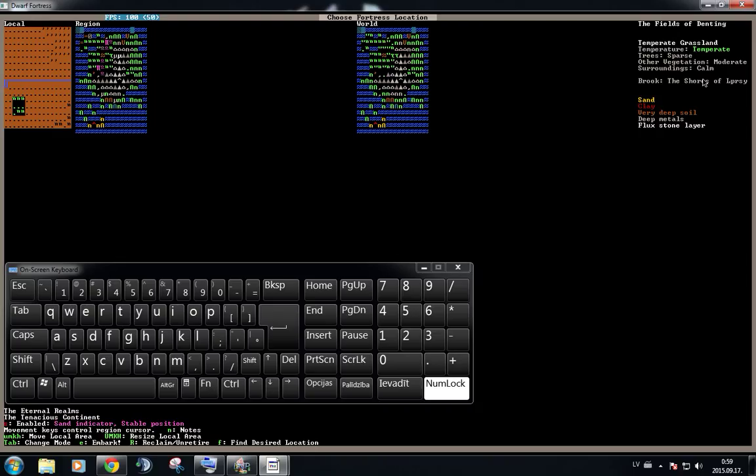So, for the sake of this tutorial in particular, please find some place where there's a calm sort of surrounding. Now, since you're running your own game along with mine right now, I will quickly tell you it really doesn't matter where you embark, because the overall gameplay is going to be kind of the same no matter where you embark, right?